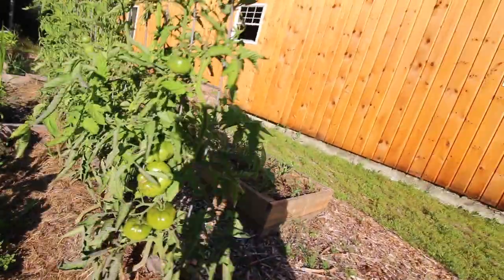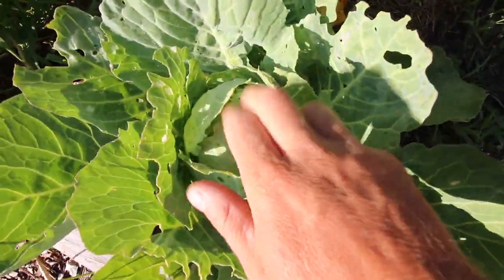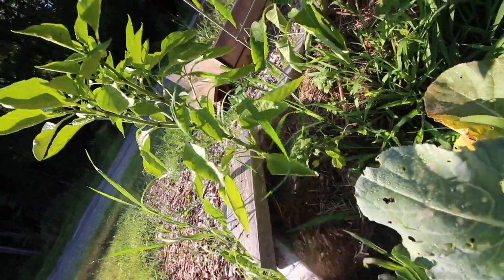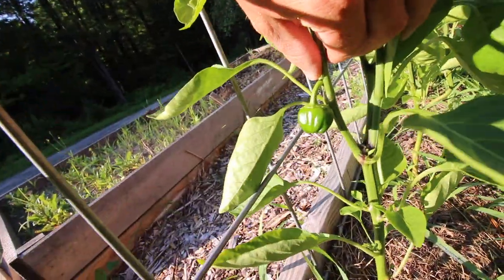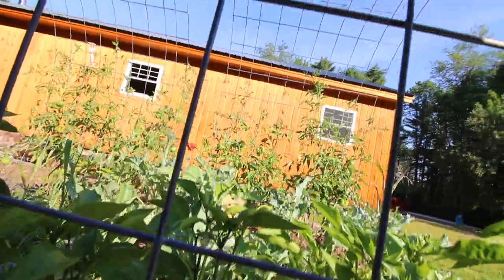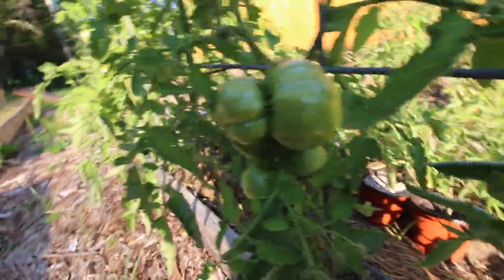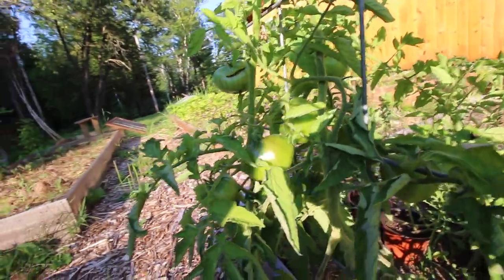Let's check on the kitchen garden. I call it the kitchen garden because the kitchen is right there — we can look out our kitchen window as we're doing dishes and look at the garden. Look at all these tomatoes — I can't wait till we're eating some of these with BLTs. Look at the cabbage — that thing's coming in nice. The broccoli got hit by Japanese beetles but that's alright, it was bolting anyway. The peppers are looking beautiful — we've got plenty of flowers. As some of the Modern Steaders pointed out in last Friday's update, we have a pepper — look at that, it's beautiful. We've got another little pepper going there. And then the tomatoes — isn't that a thing of beauty? This is making me hungry. I can't wait till these tomatoes ripen up and we can get some BLTs. Look at all the tomatoes on this plant. Our first tomato is starting to ripen up.